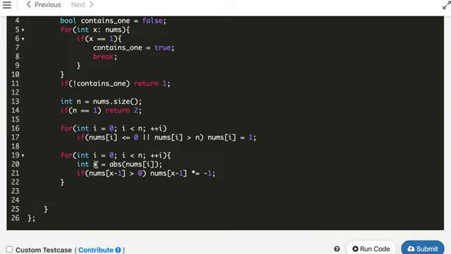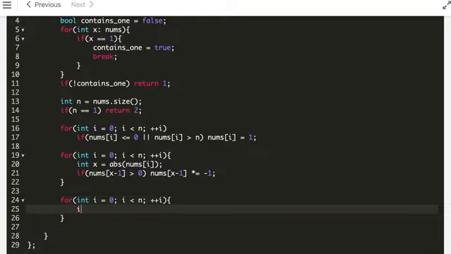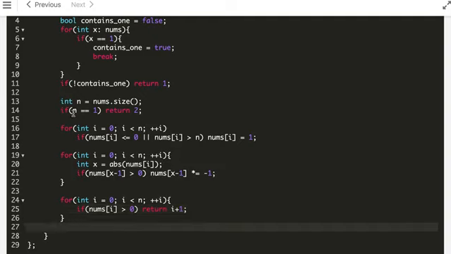If x was 6 in this, then we would have come at 5th index, and whatever value was there, we would have made it negative. Else, if none of these scenarios occur, then it's the good case where all the numbers from 1 to n are present. So we return n plus 1.